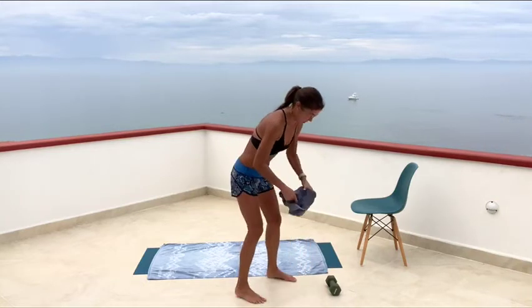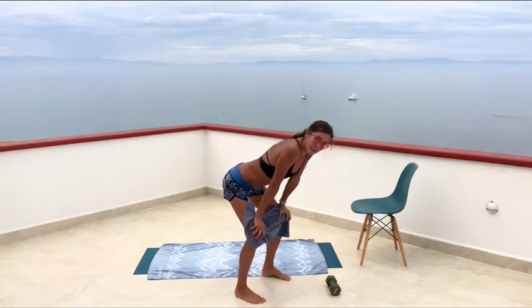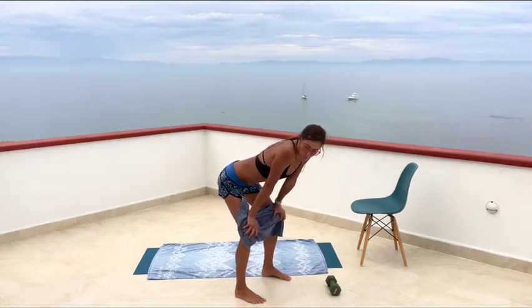Into the nose, out through the mouth. You can also do this kind of recovery. Hands on the thighs, letting your belly expand, your inhales through the nose, blow out through the mouth. All right, I want your heart rate down a little bit.